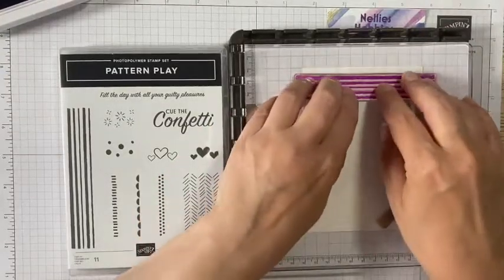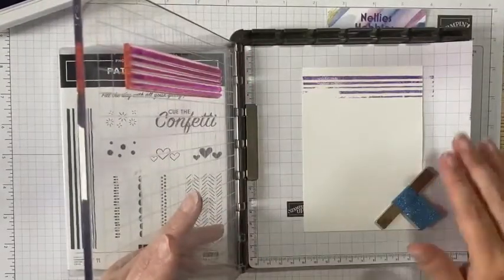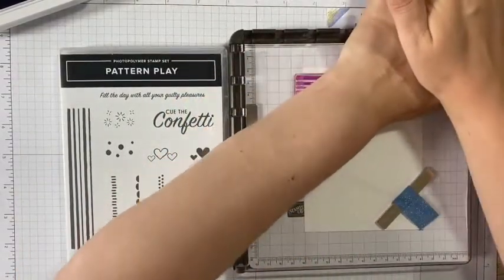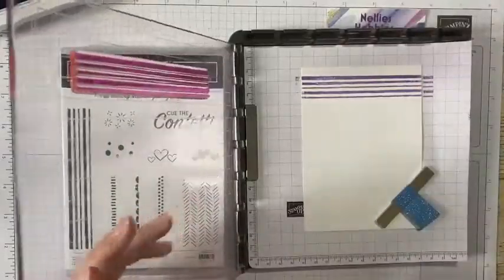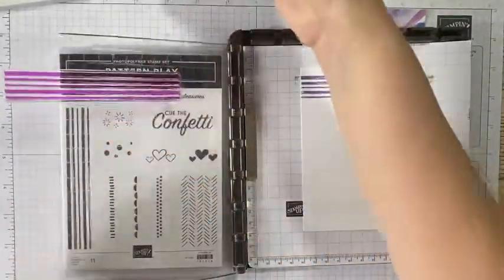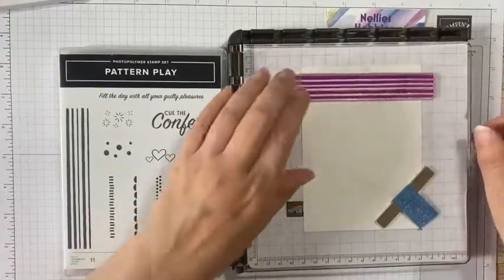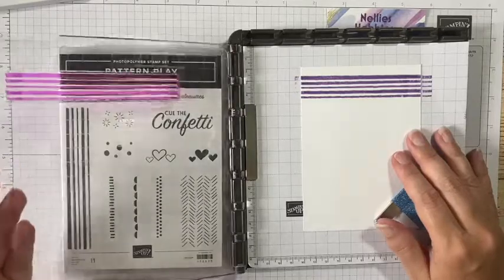Then if I lift it up, oh, I've missed a bit, I've not stamped it right. All you need to do, put it back down, add a little bit more pressure onto it, lift it back up. Maybe I didn't get enough ink on that bit there. I can do it again. Just tapping my ink onto the stamp. There we go. Perfect. Okay.